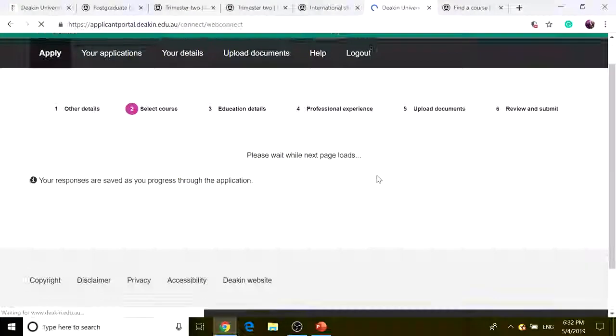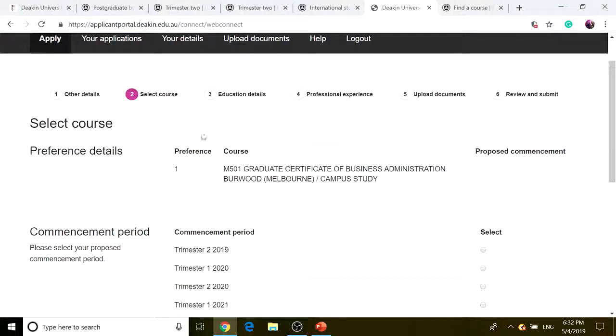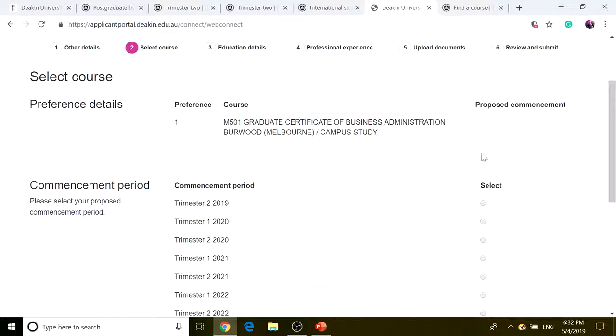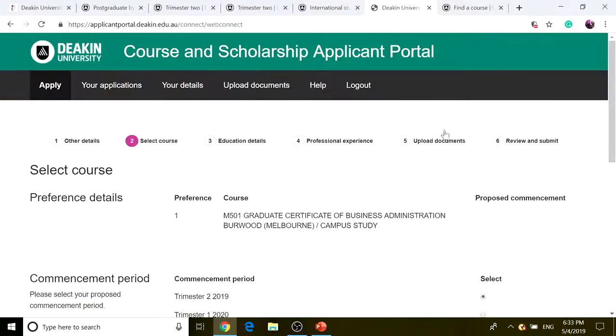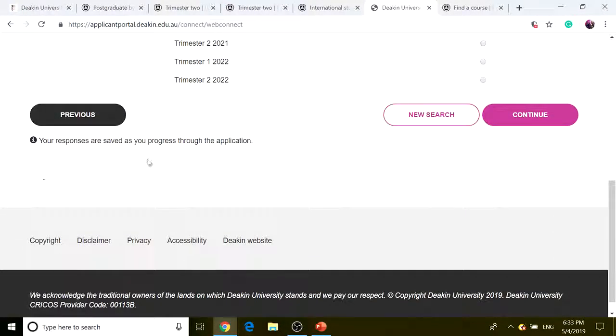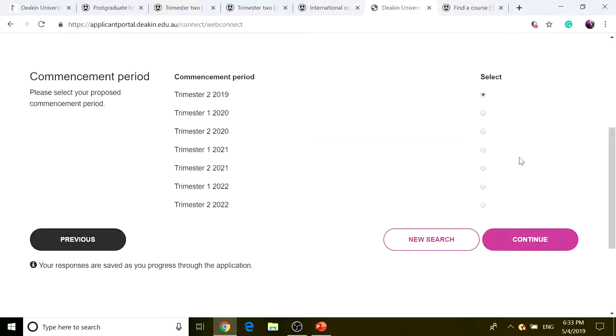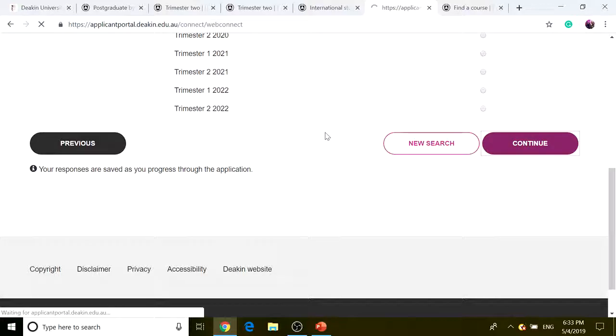But as you progress, it had different courses, so for different trimesters, there are different courses that are open. So if the course that you want to apply for is not open right now, you can apply for the next and probably the next trimester to try your luck, or you can change what your course number is. But if you have any questions, just email the admissions council of Deakin University, and they will be quick to provide you an answer.